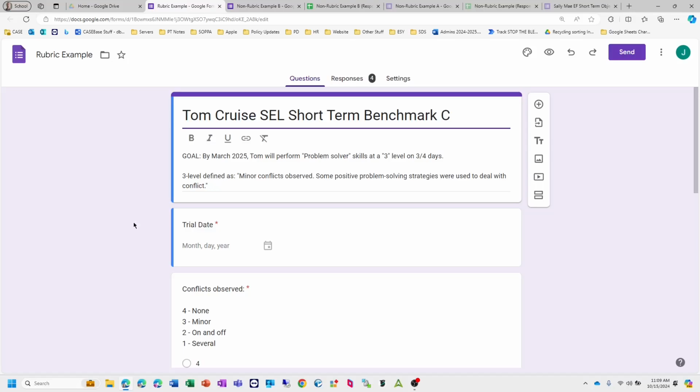One of the things that I did was I made sure that all the information about what I'm measuring is in the Google form itself at the top, so I never forget exactly what it is that I'm measuring. I heard somebody say you do a trial and then you look at the notes you took for the trial, and you're like, wait, what did I just measure? This is how you make sure you don't run into that problem. If you make sure that at the top of the Google form, you put exactly what it is that you're measuring.